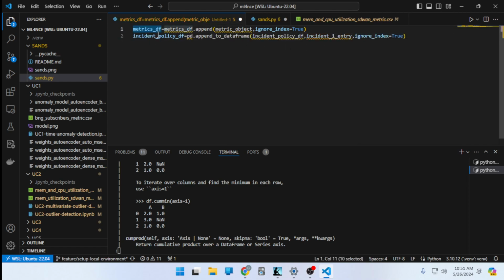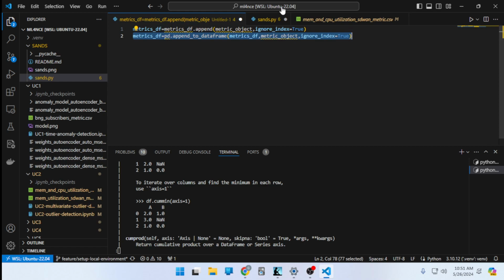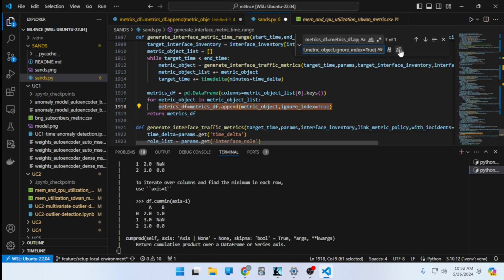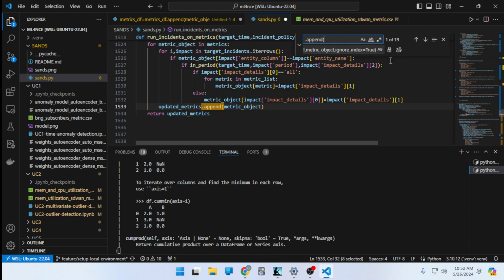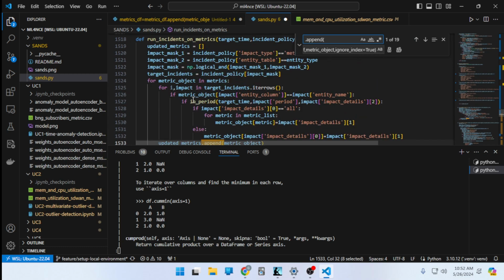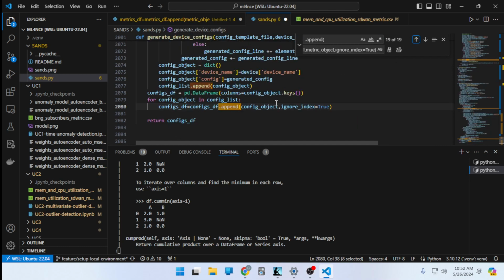All right. Yeah, this is really good. Okay, so only one match for that one. Okay, so we've got 19 more instances of dot append. So let's go through all 19 and make sure that they're for data frames and not lists or any other data object. If they're for data frames, then we will go and replace them. The big giveaway is this extra flag here. We know it's for a data frame if we see that.